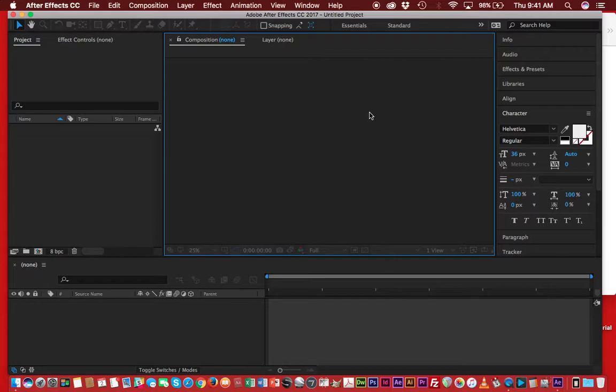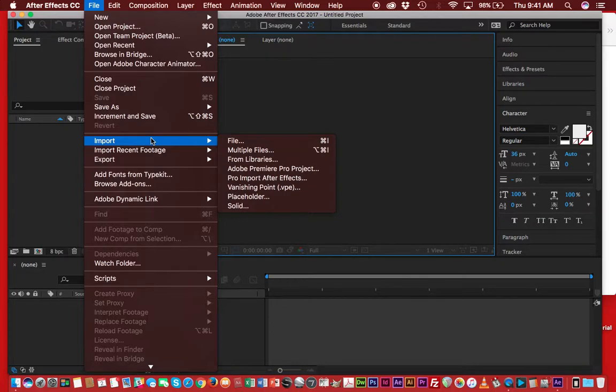So we'll talk about importing files now. There's several ways to do it in this program, as there is in all Adobe products and most computer programming. There's always 100 ways to do the same thing. So let's have a look here, and we can go up to the File menu and choose File, and we can go down to Import, and as you can see, you can choose File or multiple files depending on what you want to do.